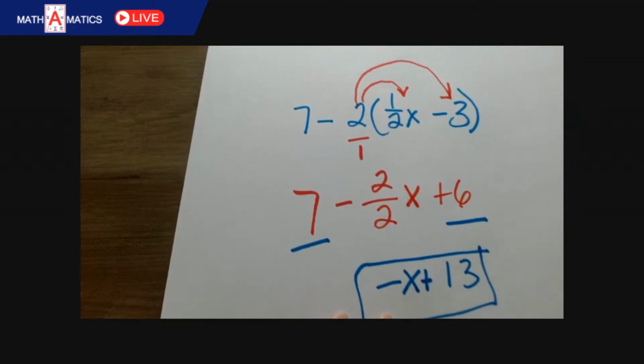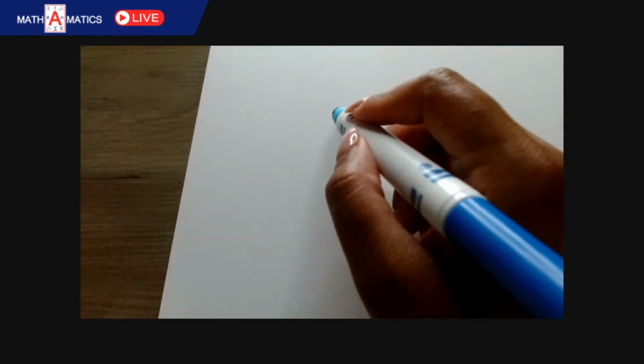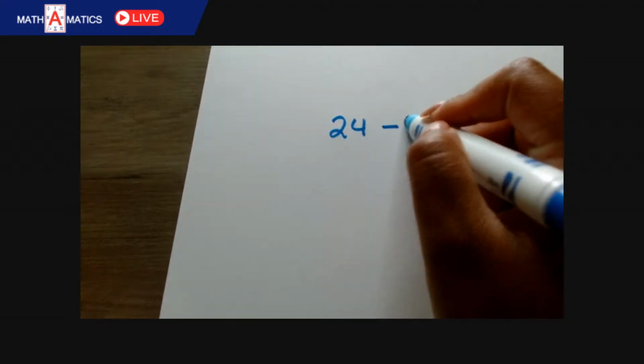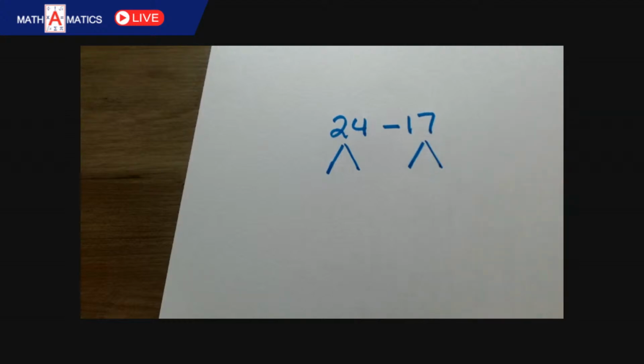All righty. If we have any questions in the chat, please drop them in the chat. I am going to move us to some subtraction tonight with our students using the break apart method. So we have 24 minus 17, and we are going to break both of those numbers apart.